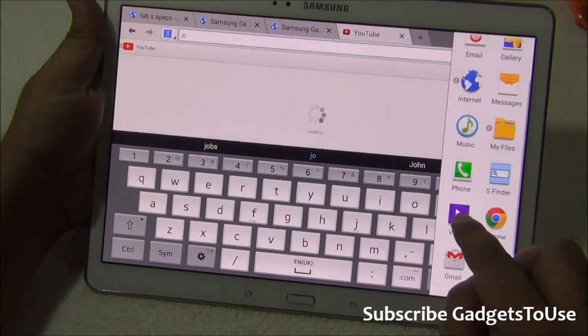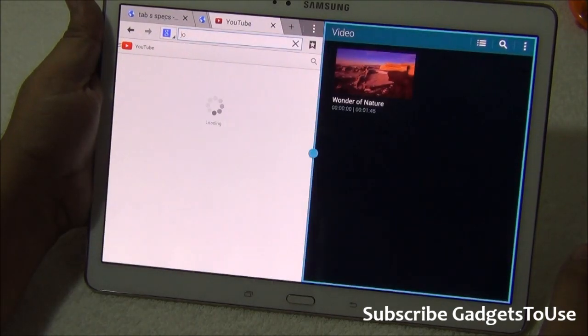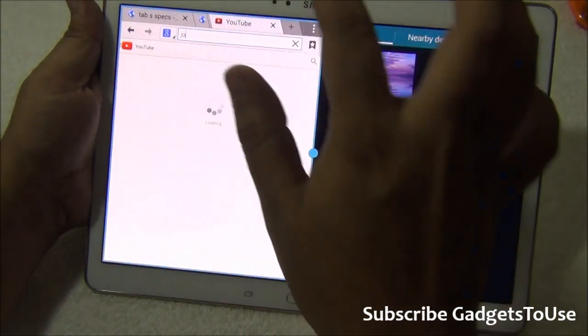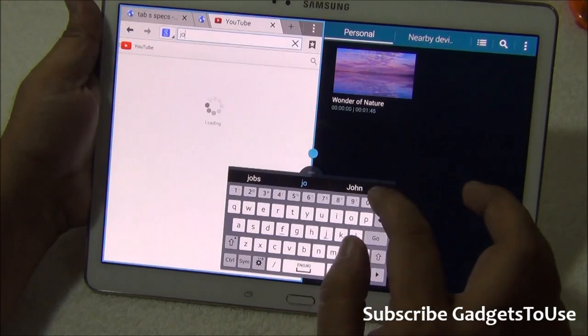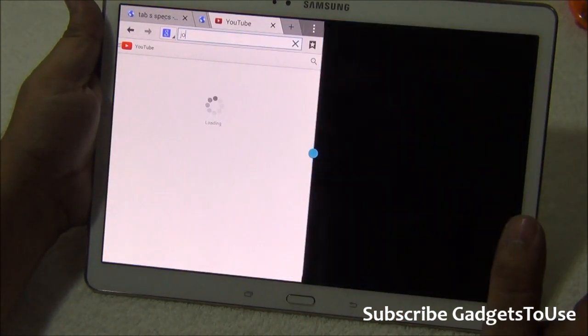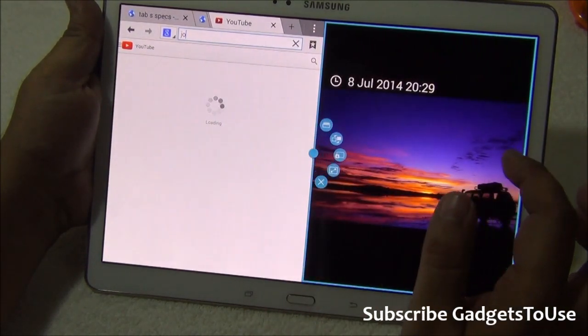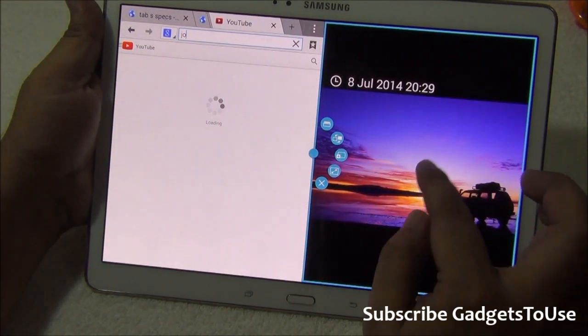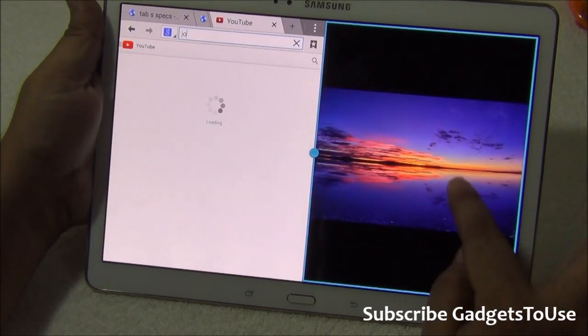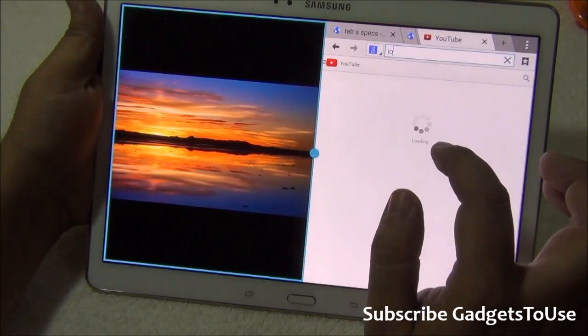So in case you would like to launch a video and a browser like this, you have two frames over here as of now. One of them has the browser, which we can show over here, and it does have a keyboard as well, and one of them can actually run the video. So over here we have two applications running. In case you would like to swap between these two applications, let me just lower down the volume. So in case you would like to swap between these two applications, you can do a swap like this.